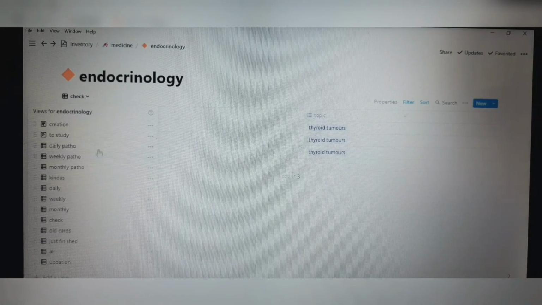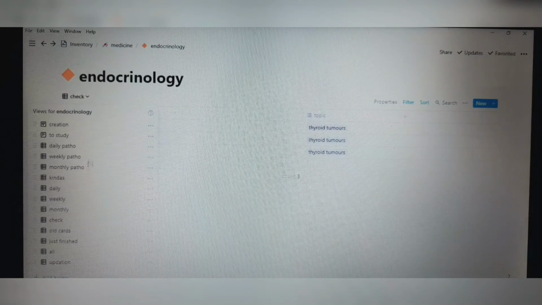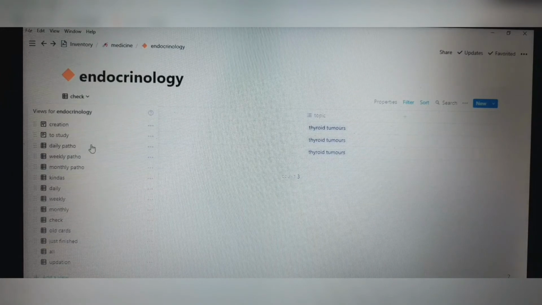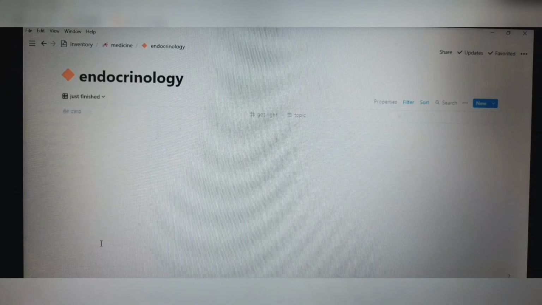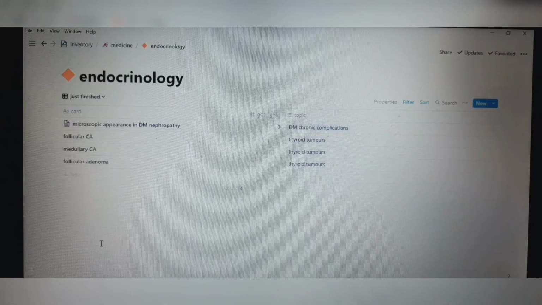The next thing is just finished. Now I showed you in the weekly or the daily or the monthly views, if I change or alter any aspect of the card today, then it will go away from that view. Now I don't want to have to go to the creation view and search for them there. It's not a very extensive collection, but it's a lot for me to have to go there and search for them. So they'll appear here in just finished. This just finished contains all the cards that have been modified or created today.